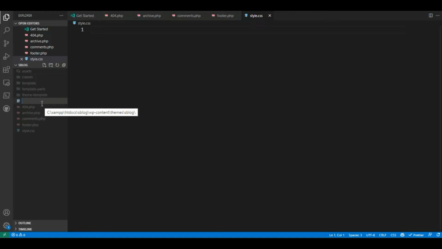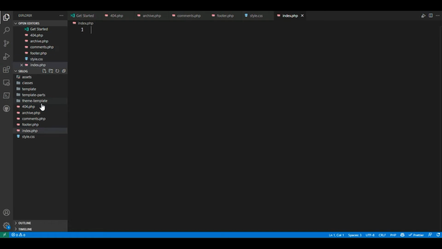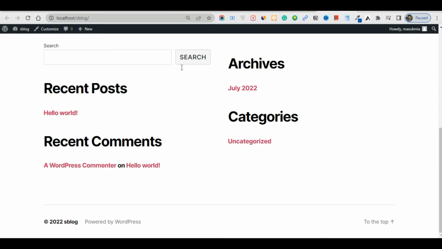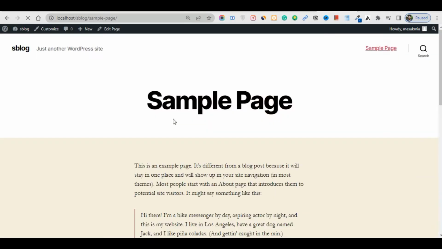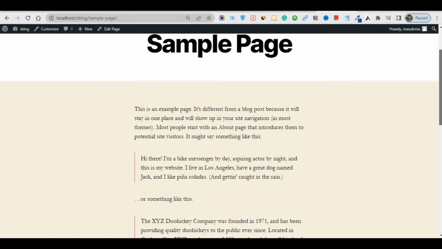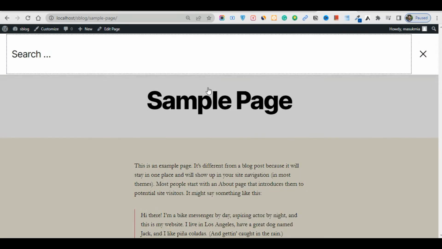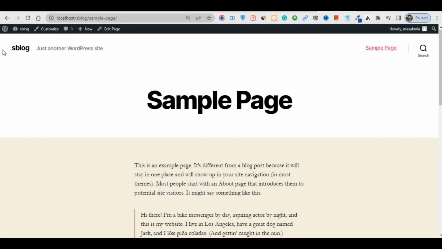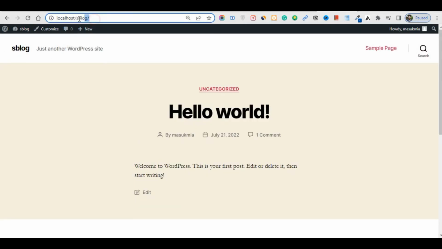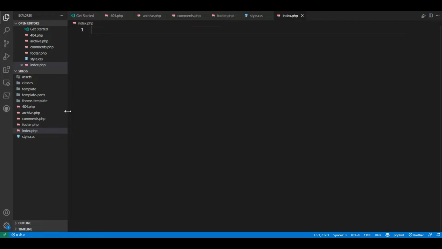This is index.php. This is the primary file, and you can load any file with it. Just click this simple page, then you will see the routing change, and you will see that this is the simple blog. When you click this chat box, you will come back to your home section. So this is the load section, and you have to create index.php.